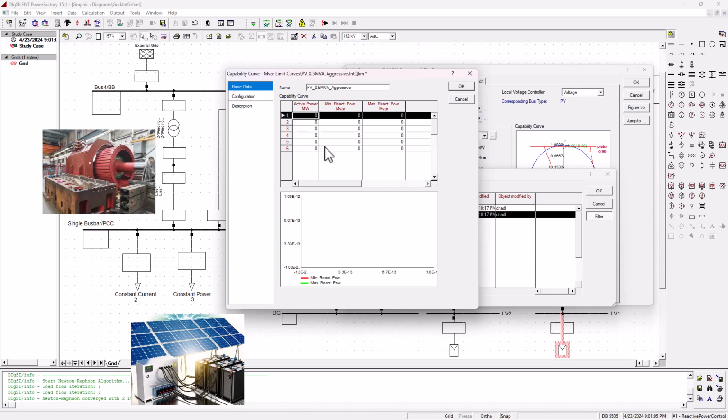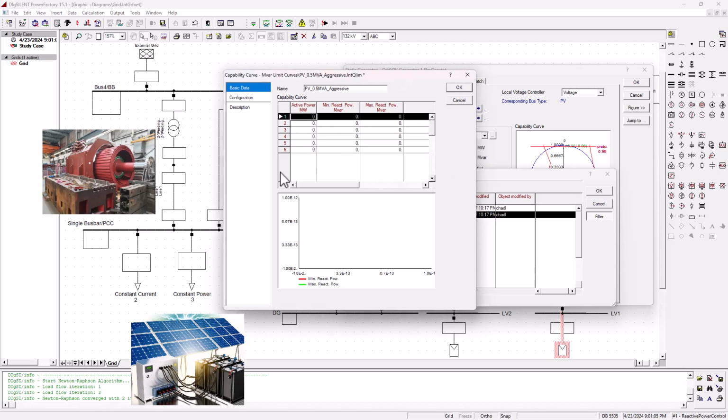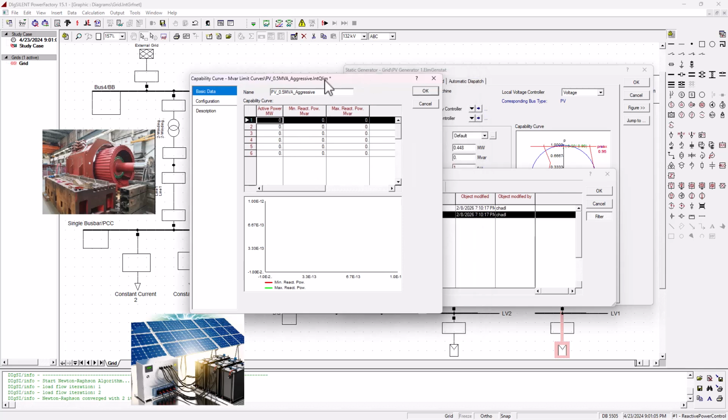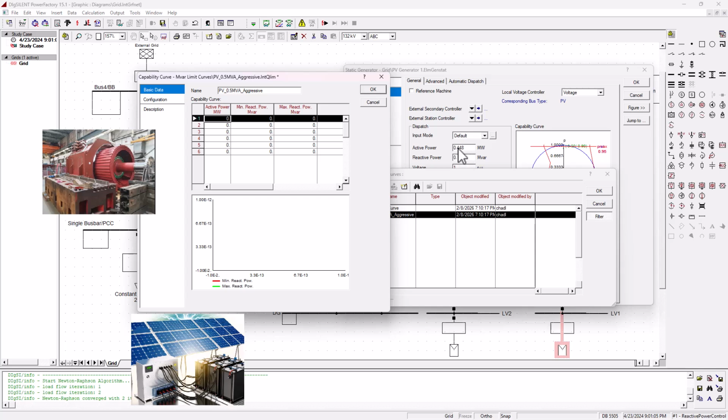So now we only need to capture the data for our capability curve. Now, it's important to note that we're basically building this for a 0.5 MVA inverter system or generator, right, with a maximum active power output of basically 0.475, as we've seen here, basically 0.448 megawatt.